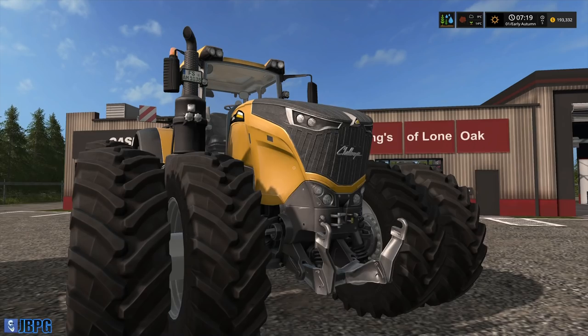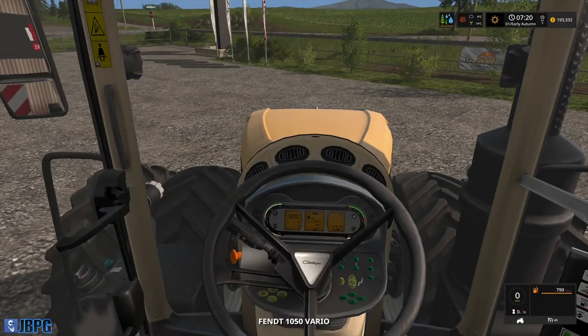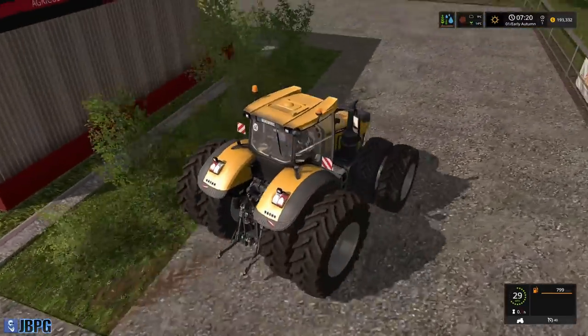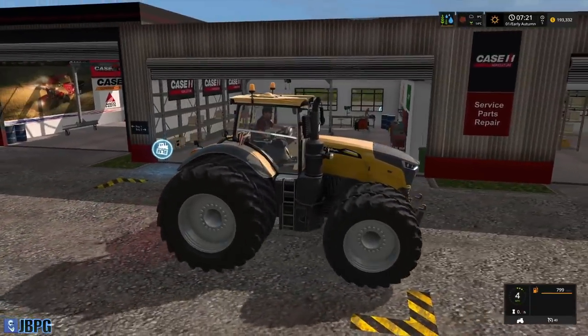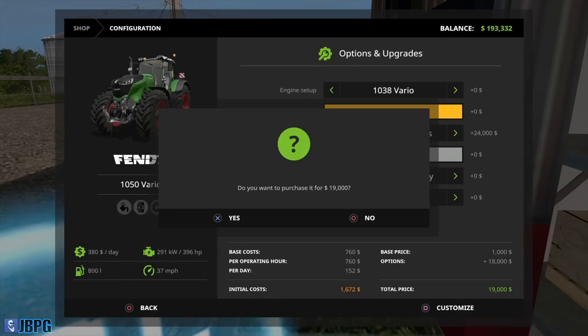With this, now we have a tractor that we could actually put skinny wheels on and mount mowers on the front, and then maybe mount a baler or a windrower or something on the back. And it's complete and resplendent in that awesome Challenger livery. So let's just see what it looks like with the skinnies. If we just modify this, change this to the narrow twins.